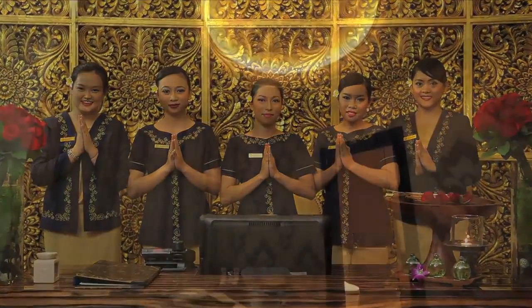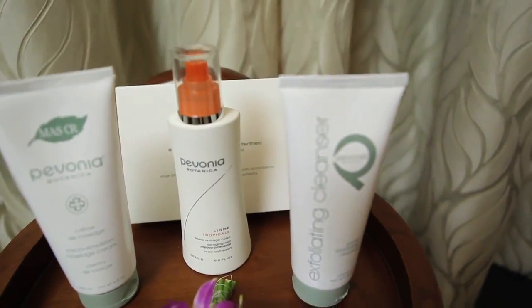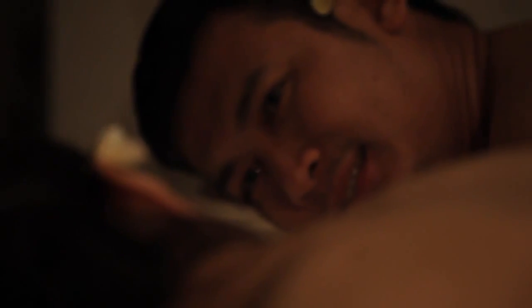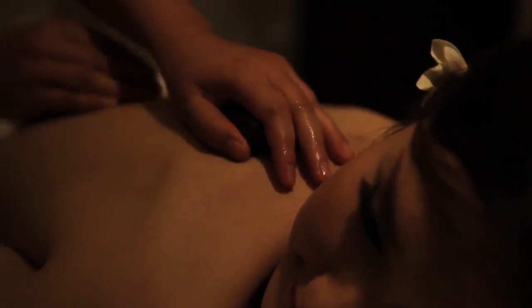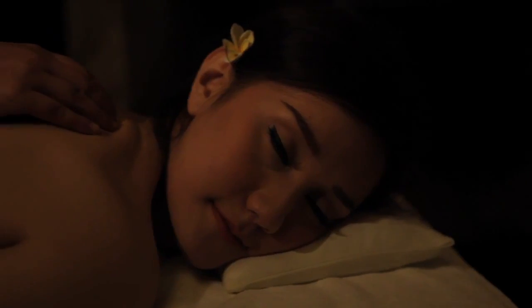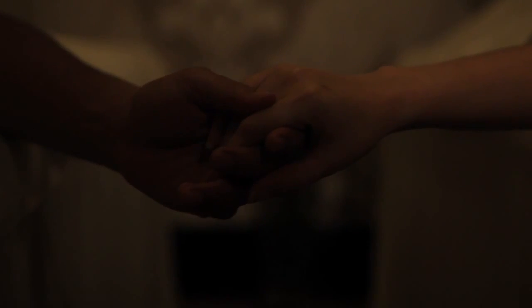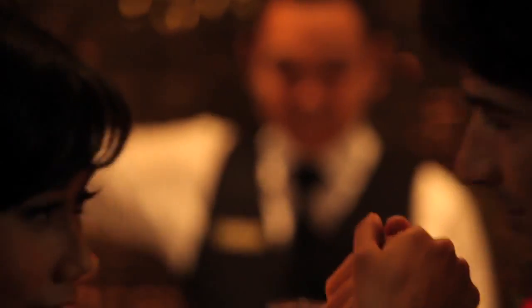For your health and spa needs, we present Path to Nirvana — the most comprehensive spa facility with traditional and exotic Bali nuances. Using Pavonia Massage Oils from Switzerland and professional therapists brought directly from Bali, perfected with a juice bar providing a variety of healthy drinks to complete your visit.